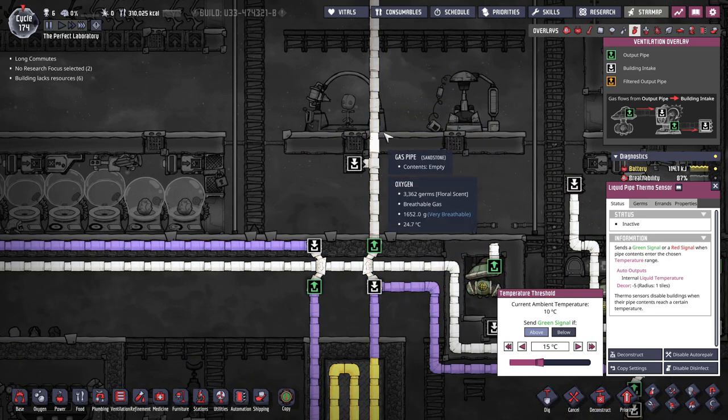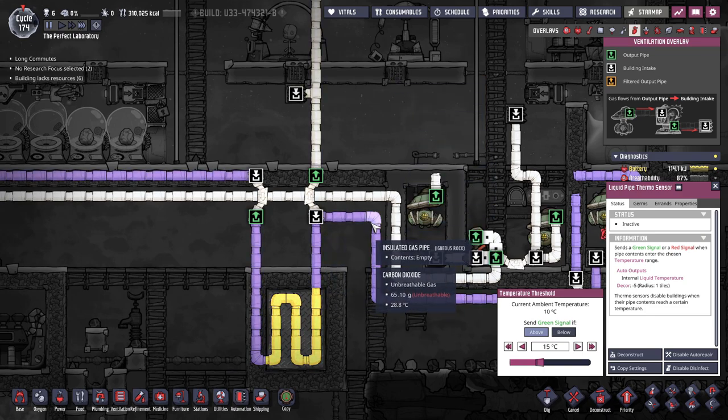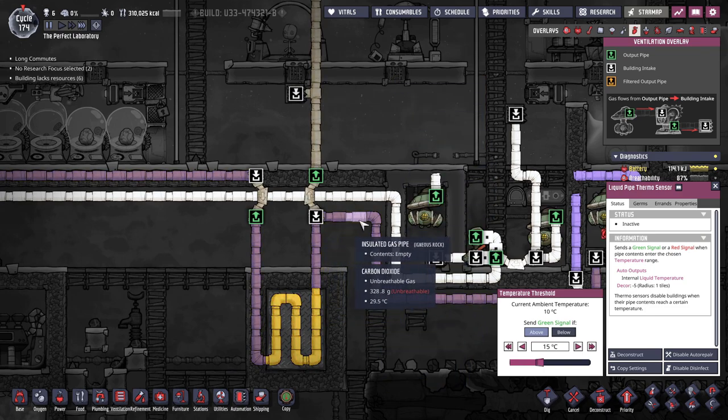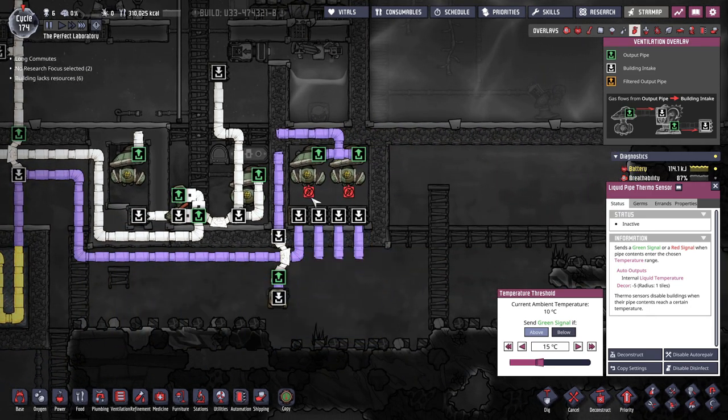Of course, we will generate enough oxygen for almost 9 duplicates. We have 6, so we have excess. In order to take care of that, I made this reroute where we get our cooled oxygen back here, and then we fill up this infinite storage with oxygen. So we're going to have a lot of oxygen there as well.